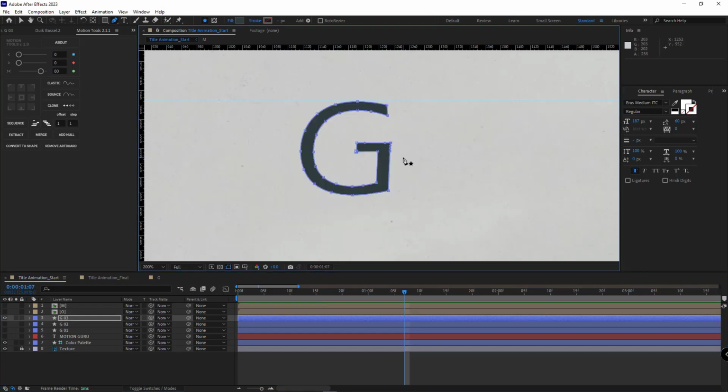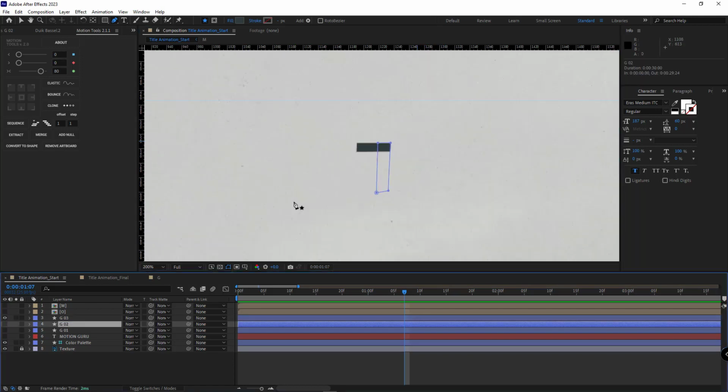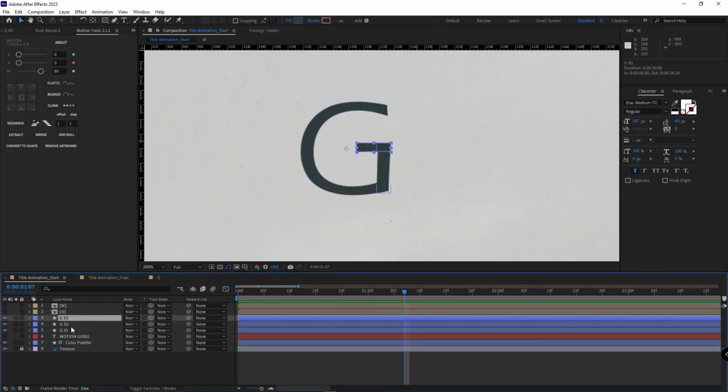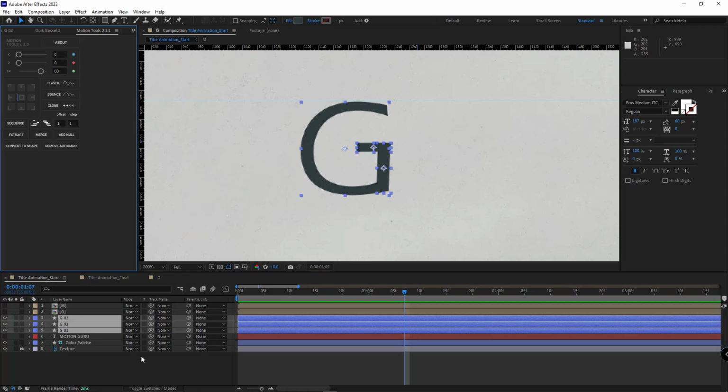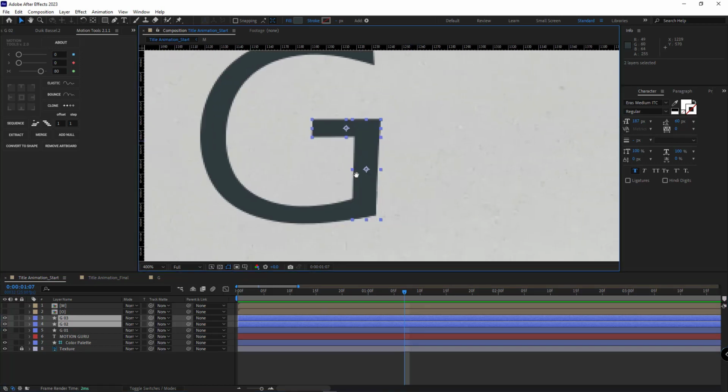And for the last part, I select one point, hit Ctrl A so all of the points would be selected. And by holding Alt Shift and dragging, I deselect these points, and then I delete the rest. I select the layers and place their anchor point in the center, and then I start animating the parts. For animating these 2 parts, I can do the same as I did for M.